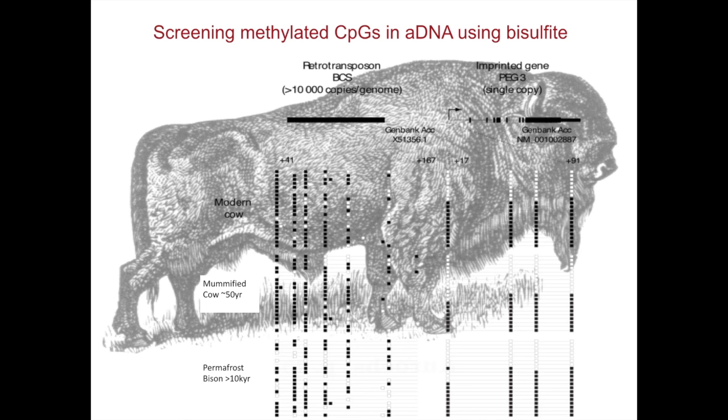And so what we set out to do here was to compare the epigenome of a modern cow, a mummified specimen that I had from New Zealand, and then a permafrost bison. It's actually about 30,000 years old. And the way you show epigenetically modified loci is either a black or a white circle showing whether they've got a methyl group. This is how you turn on and off that locus, next to a C and a G set of bases in a sequence. And so the black has got the methyl group sticking on it, the white does not.